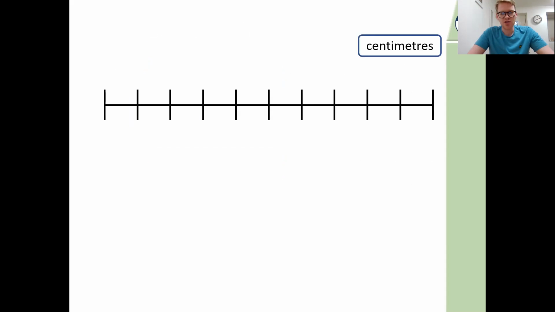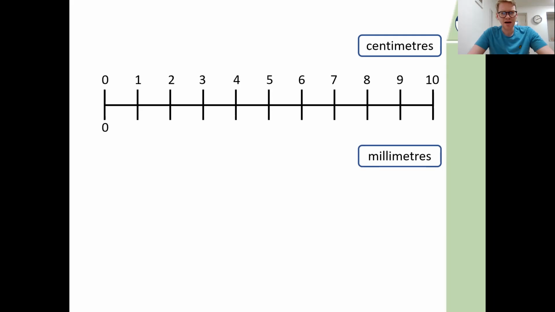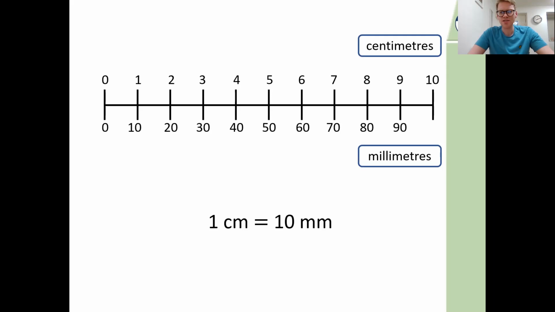Here is another comparative scale then. So we've got centimeters along the top, 0, 1, 2, 3, 4, and so on. So what's it going to say here underneath 1? How many millimeters is 1 centimeter? It's 10. Keep counting up with me then. So 2 centimeters is 20, 3 centimeters is 30, 4 centimeters is 40, 5 centimeters is 50, 6 centimeters is 60, 7 centimeters is 70, 8 is 80, 9 is 90. What's 10? That's right, it's 100. Well done. So 7 centimeters is 70 millimeters, no problem.